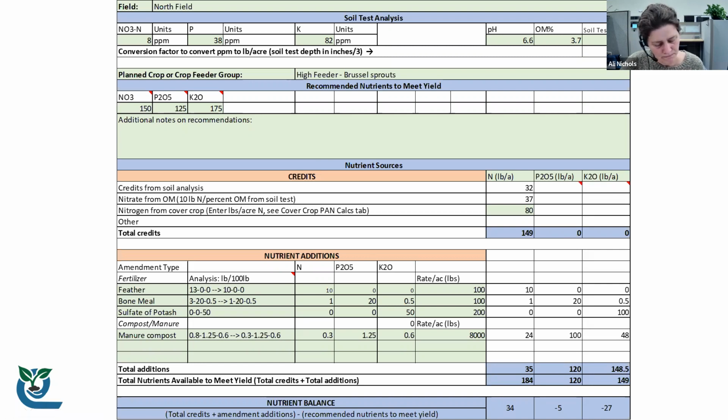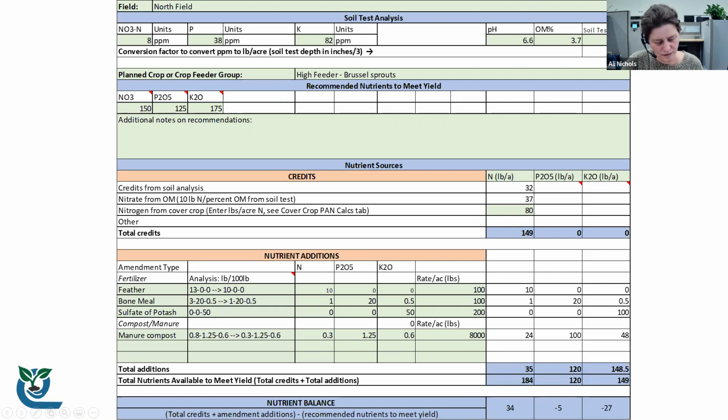Then remember too, we've also added an estimate of how much nitrogen we might expect from a cover crop, and we put that into our credits section as well. And then we've calculated what nutrients will be available from a combination of different organic amendments in the final section, including a manure compost.